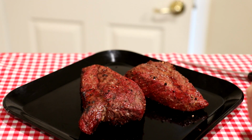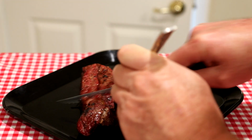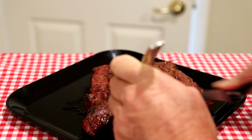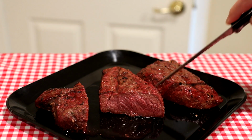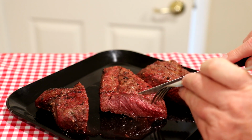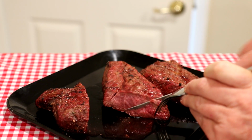Let's cut one right down the middle and see how it looks here. All right. Well, that looks pretty good to me, actually. It looks nice and juicy. Anyway, see how it tastes. That's the most important thing.